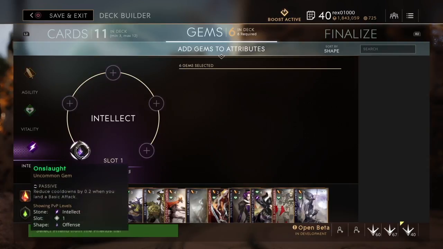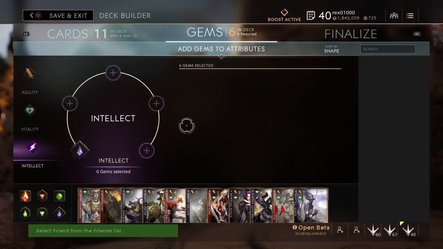And last but not least, we have one on Intellect, which is Onslaught. Now, keeping that in mind, guys, when you're going through this deck, you gotta make sure you're adjusting to situations. That's why I have these extra cards in there, so you can have the flexibility for whatever you're thrown at during the game, because you never know what you're going to be dealing with in the jungle. Or maybe you have to offlane, or maybe you even have to carry.